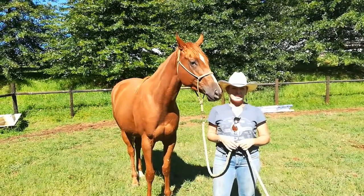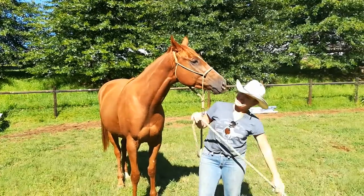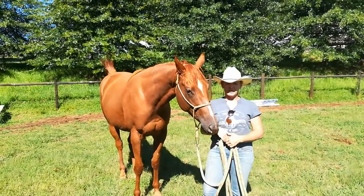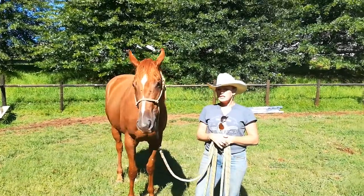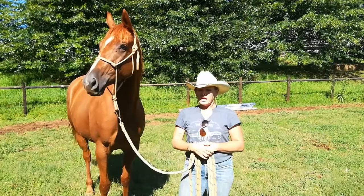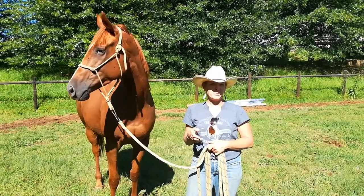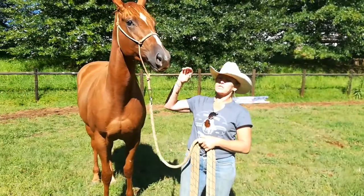She knows absolutely nothing. She's led to and from the paddock. She's groomed in the stable. She's handled by grooms primarily, and has almost no training on her. Princess is going to be available for sale if you guys are interested. And I think I'll approve her going to a new home here in a couple of weeks. Right now, I want to share with you guys the process that I'm going to take her through. And as things come up, I will share about the thoroughbred mare. I will share about spooky horses.